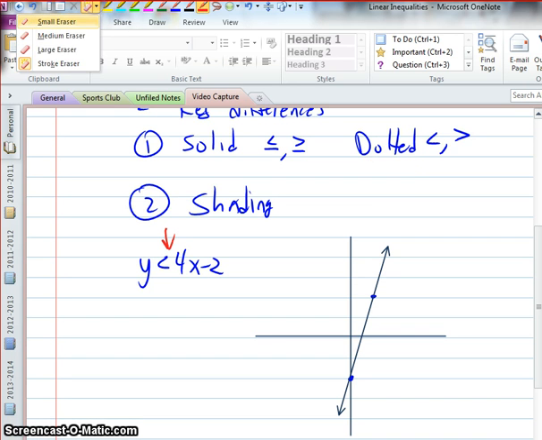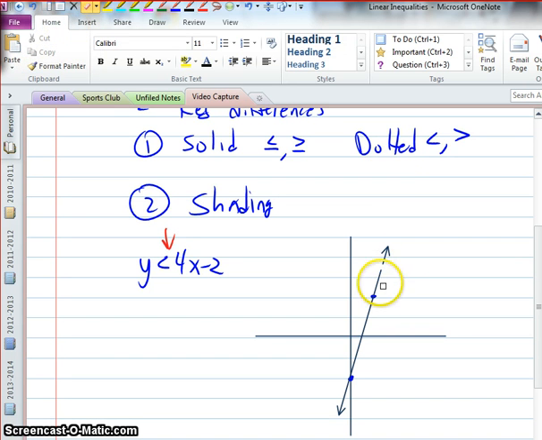So what you can do is go back with your small eraser and actually put dots if you want, or you can just dot it when you first go out, but it has to be dotted. And then the other point is where you're going to shade. Well, it says y is less than 4x minus 2. Less than is below the line. This line's not flat, but if you can picture it, this side would be above the line and this side would be below the line. So pick a color of your choice and give it a shade. What this represents is, because we use an inequality and kind of an equal to sign, all the points in this shaded area, when plugged into this equation, will give you a true answer.